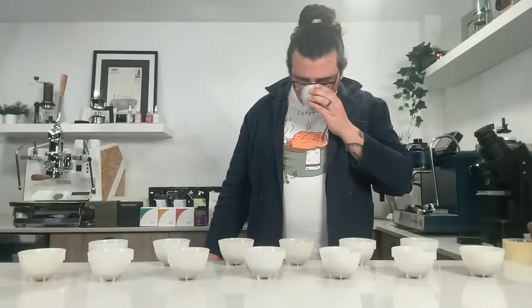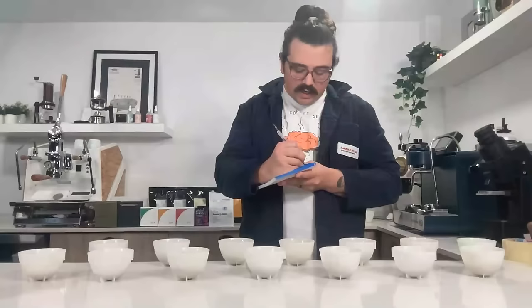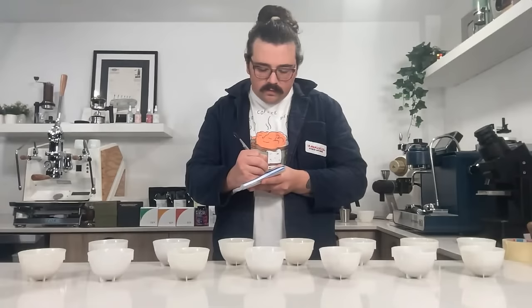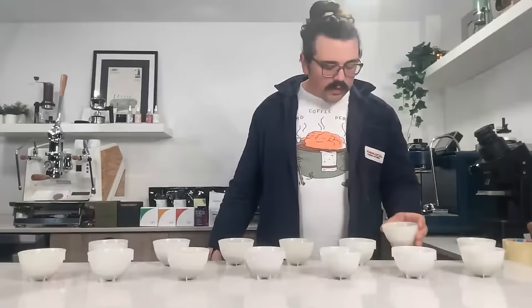I'm getting like little, what would you call it? Like when you take an orange and you burn it, not burn it, but caramelize it, I guess. Caramelize orange. We'll do caramelized orange. Get a little like small florals. I'm just gonna be very vague. I can't sit here and scrutinize like I do for brewer's competition. That one is a lot wider. That one has like a melon thing going on.